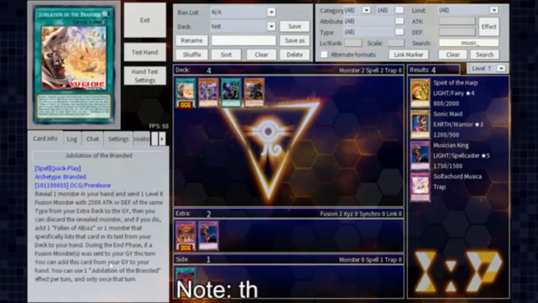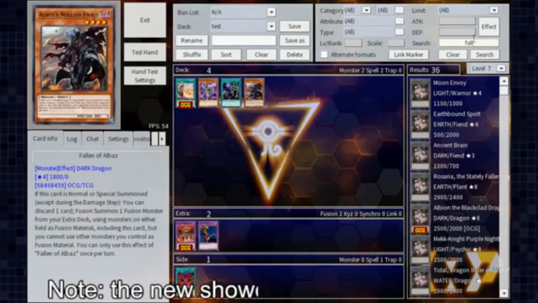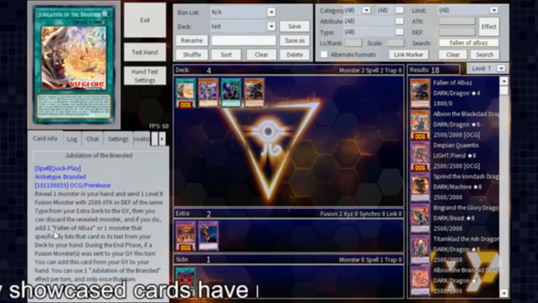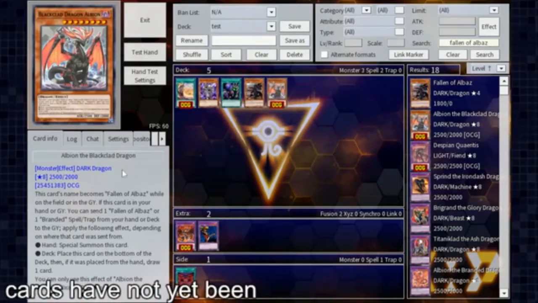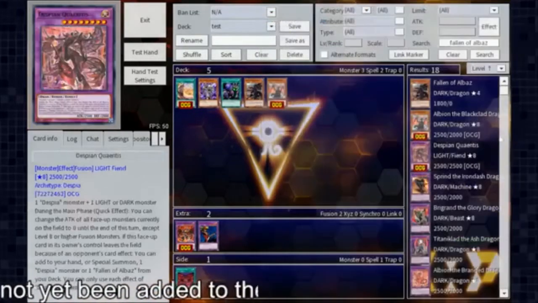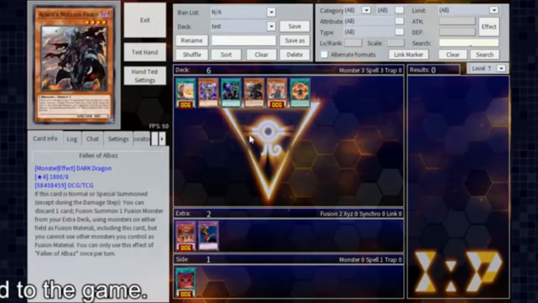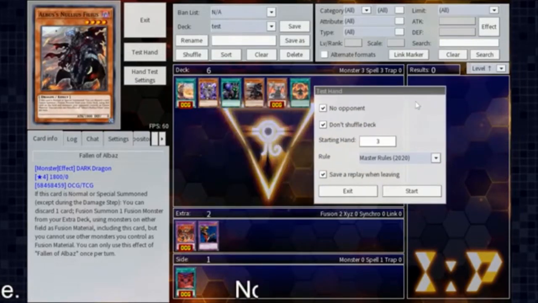Let's test the second effect. And now we need Albaz, Fallen of Albaz, or a monster that lists it, right? One Fallen of Albaz, or one monster that specifically lists that card. So we can search Albion. Yep. But we cannot search a Serenity White, for example. Okay, so let's see. Don't shuffle. 3 cards. Let's go.